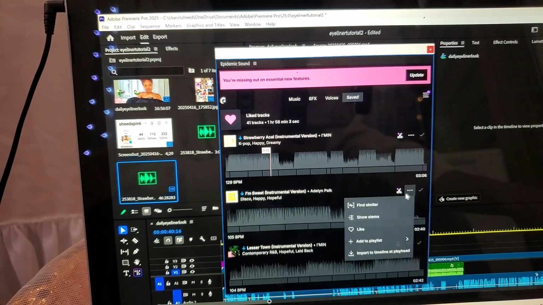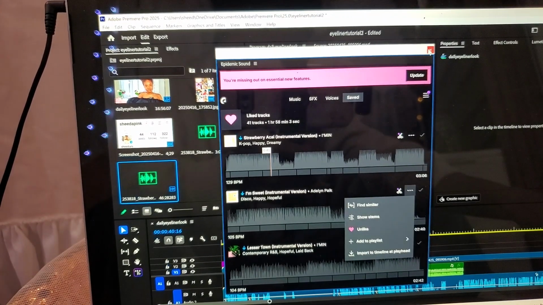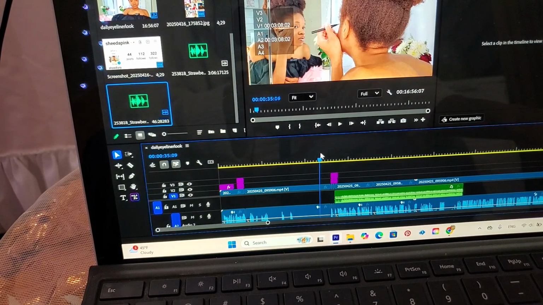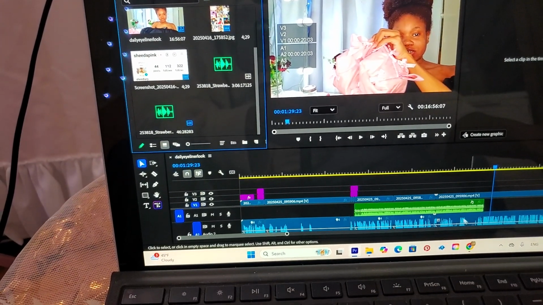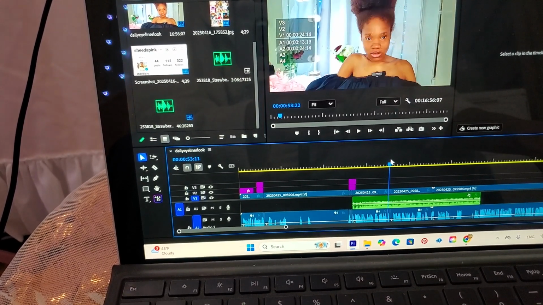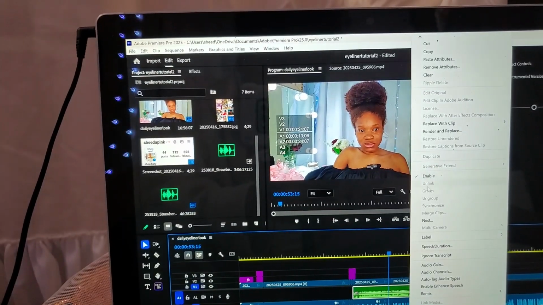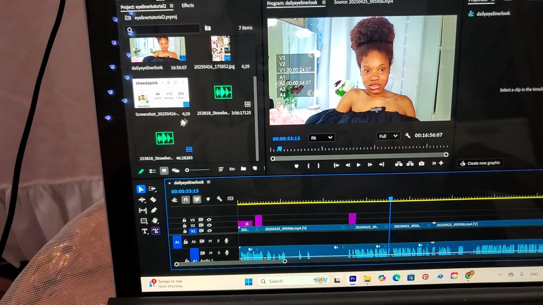Just click over here. You don't have to import to timeline at the playhead. Importing to timeline at the playhead means it's wherever this is. Wherever this starts, that's where the music will start. I actually do it like that because it's easier. I don't know how to just add it here, but if you wanted to just add it here, import to timeline at the playhead, and then cut it, and it will still be over here.